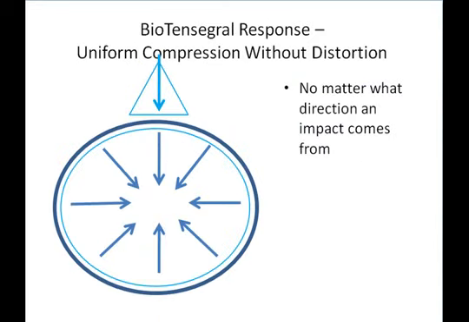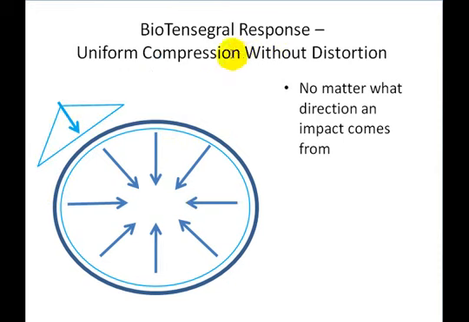The key word that I have already used was the biotensegrel response. A biotensegrel response indicates uniform compression without distortion. So these two work together. Compression without distortion equals biotensegrel response, and it equals uniformity, unlike the presence of distortion. I'm using the term distortion as opposed to deformation, so that a certain deformation, as a change of shape, is present as loading is applied, but it happens without distortion.